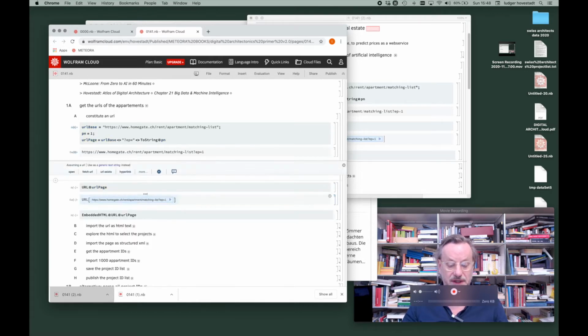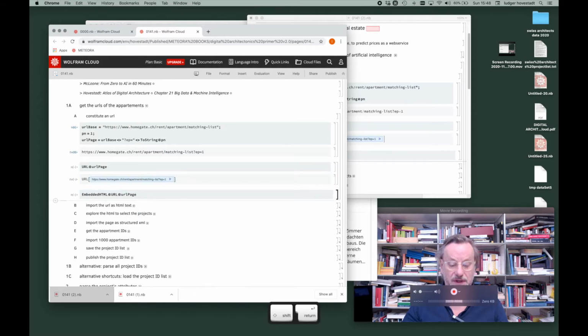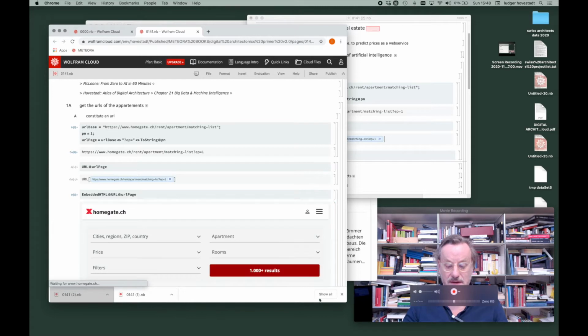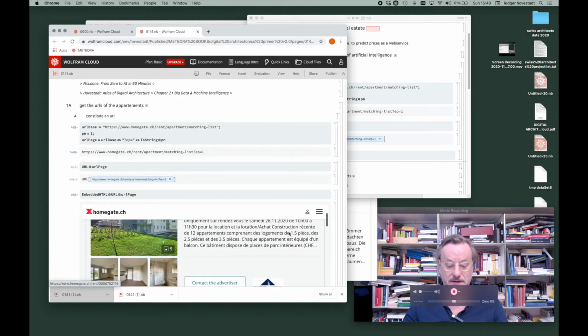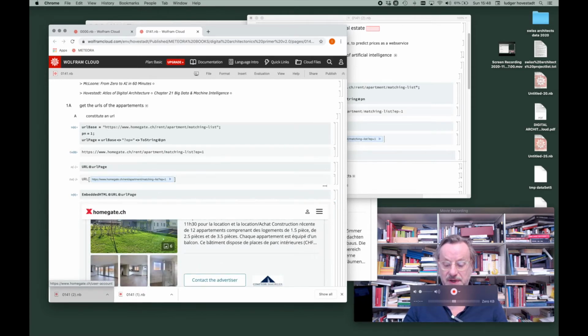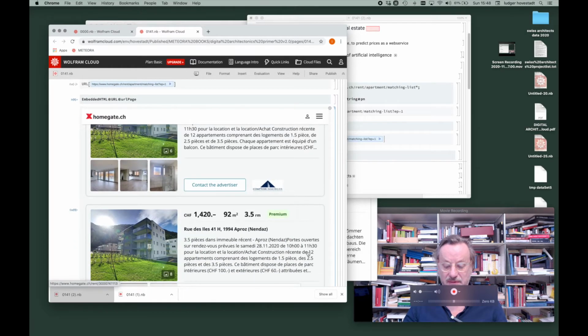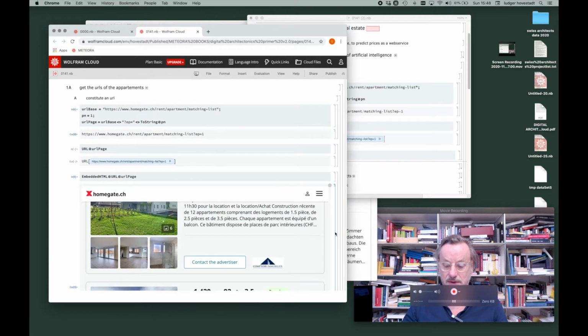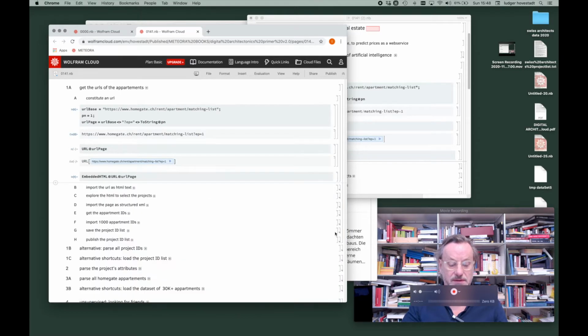So URL page, and here we can get an embedded URL page, and here you see a web page within a cell of Mathematica in the cloud. So good to know that this is possible.